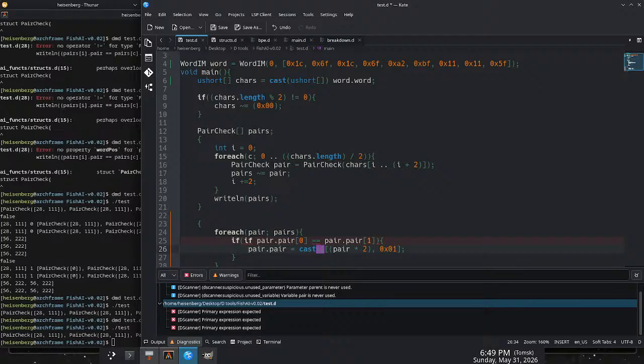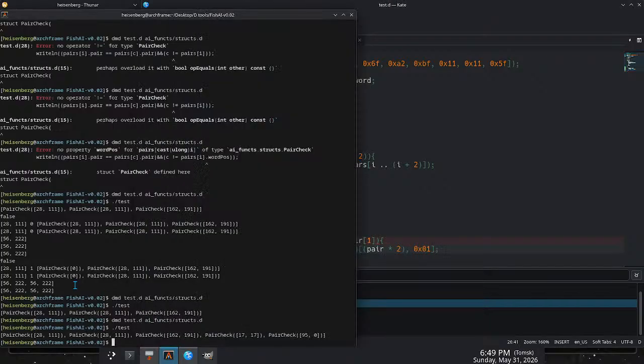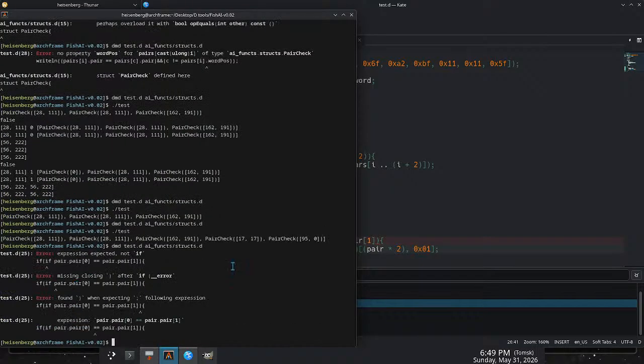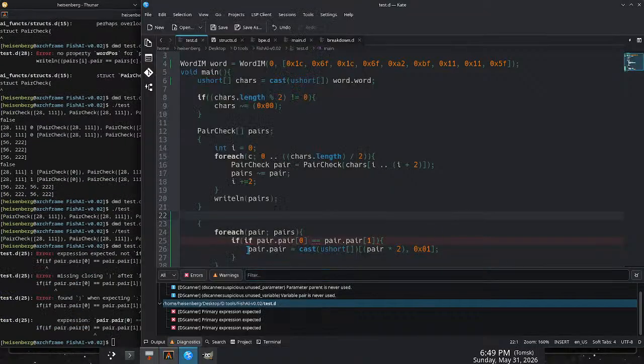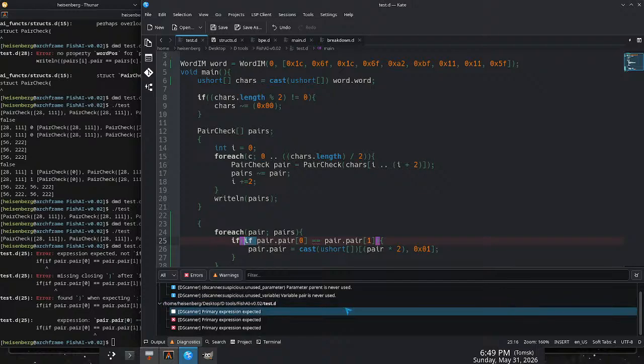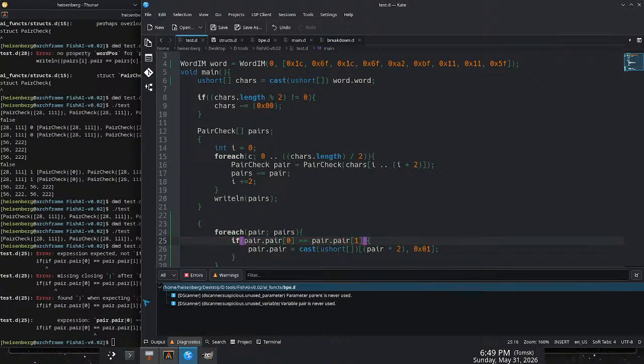Cast, and then we're going to do uShort and array of uShort. I think that'll work. Expression expected, not if pair. if.